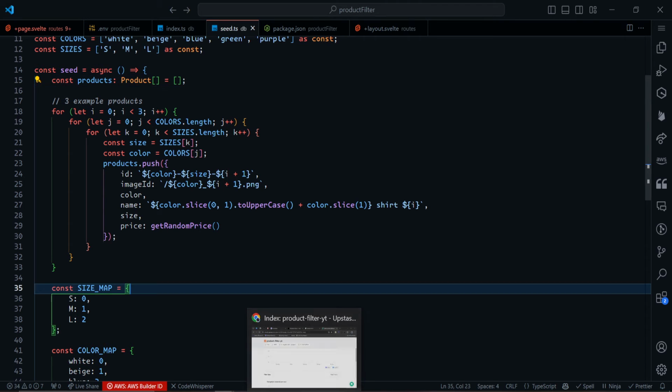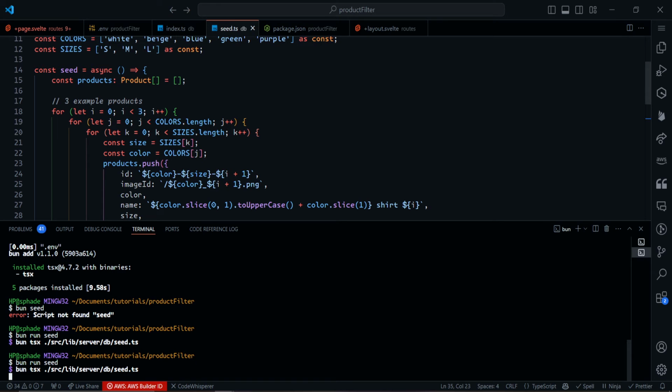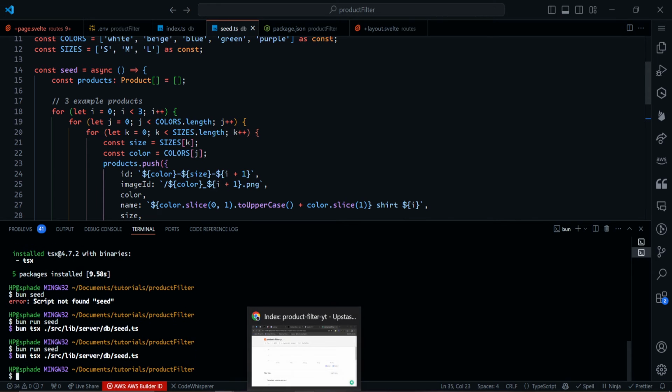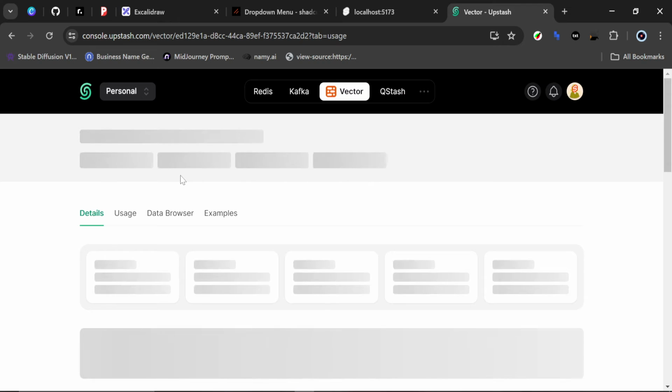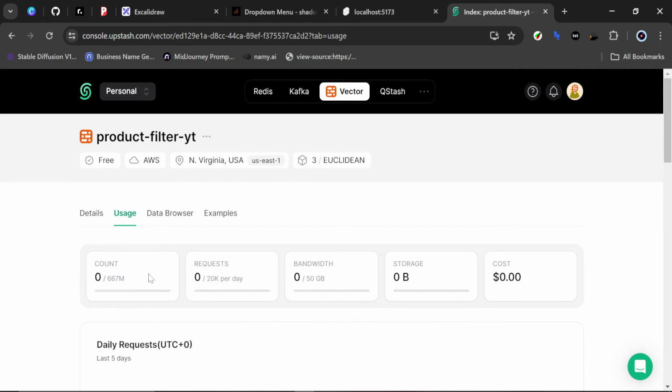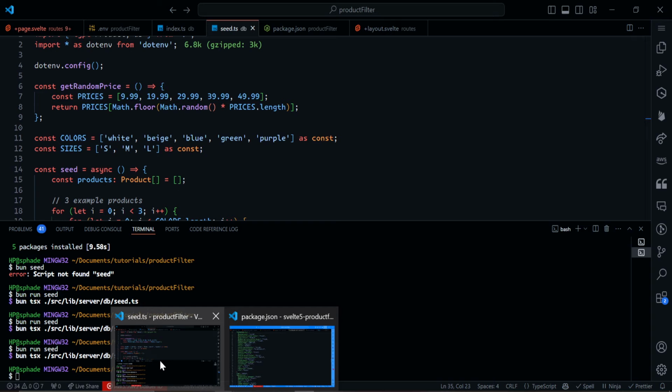Now we can seed this again, because the last time it seeded with an empty seed script. We can run this one more time, and let's see how it looks this time. So now it should work. Let's give this a second. And yeah, we're still having 0. And it has updated, it just took a second. So as you can see, we have 90 requests for the count, 14K in terms of bandwidth, and our cost is still 0 because we are still in the free range.